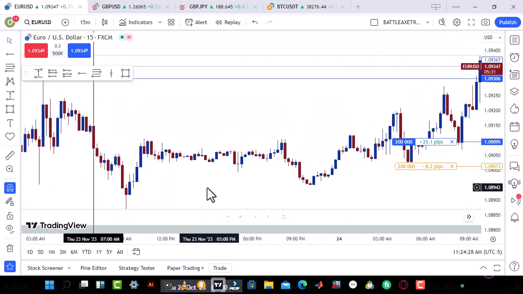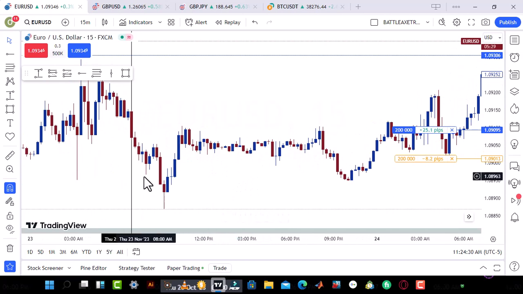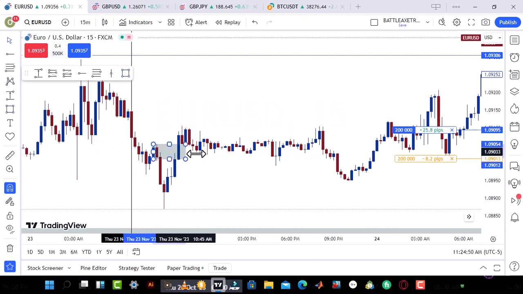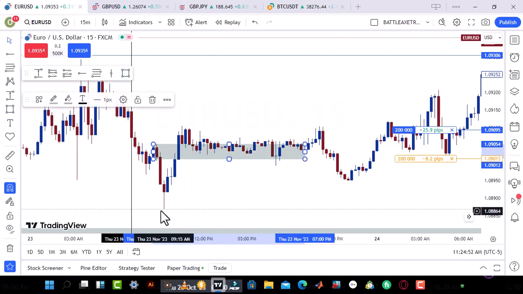Let me explain the bullish breaker first. This is a low, right? This is a swing high, right? This is a lower low. Very simple, just what I explained previously on the 4-hour time frame: swing low, swing high, lower low. In between this low and lower low, is there a swing high? Yes. In that swing high, is there a bullish candle? Yes. This is the bullish candle right here. So you can buy this bullish candle, but your stop loss has to be here.